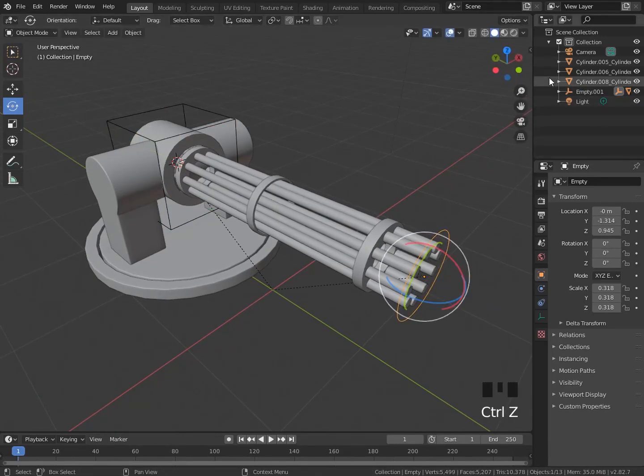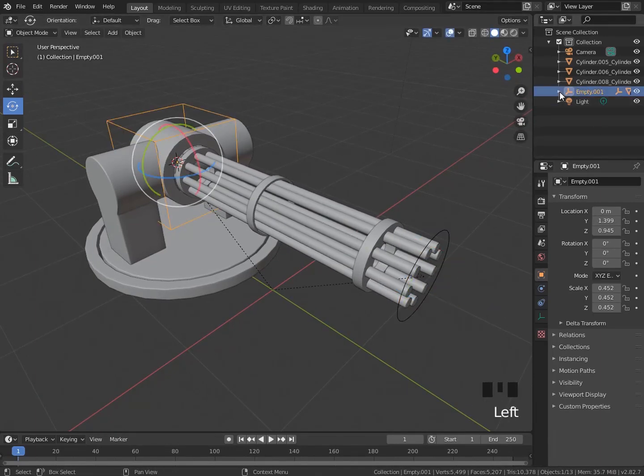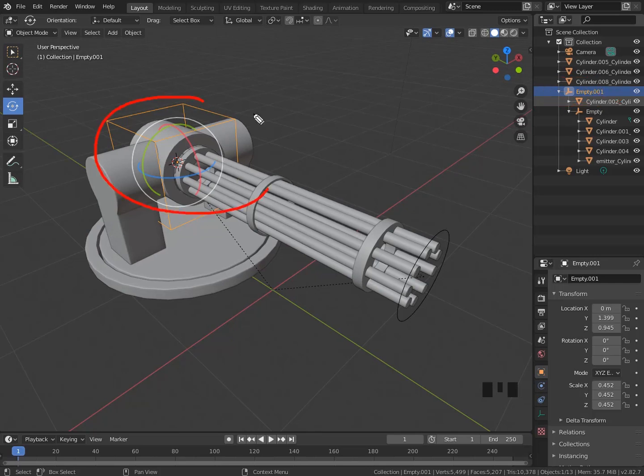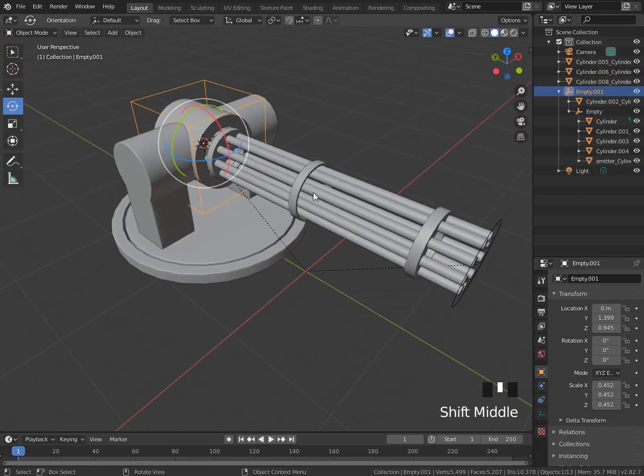And if we look at our outliner over here, we'll start to see that we have a bit of a hierarchy going on. So this is a classic rigging hierarchy. So this object up here, this empty, is going to be the parent right here. And then we have a child being this cylinder right here. And then this empty right here is going to be this one right here. And then all these objects below here are going to be all of these. So this is classic parent-child relationship. And then we have one more to do.